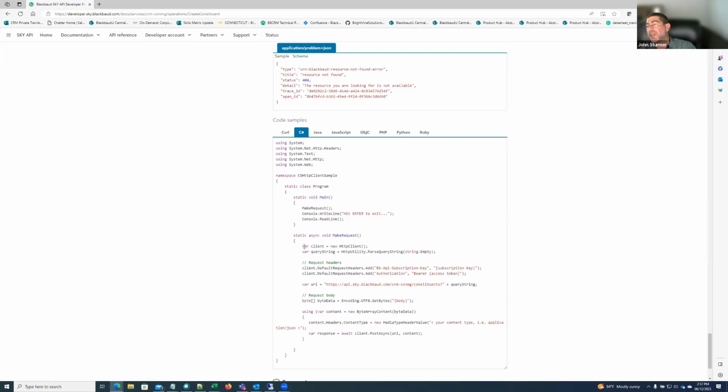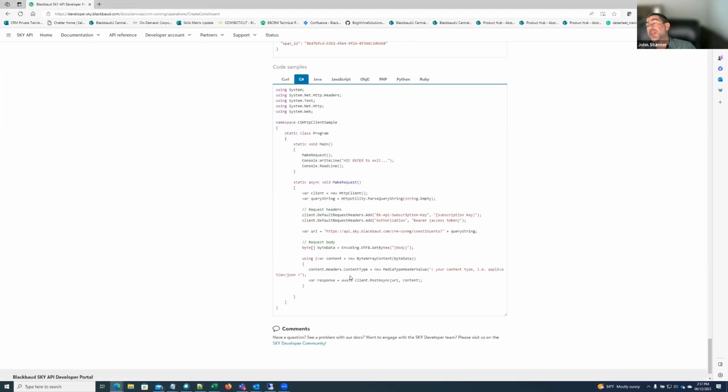So we need our new HTTP client. And this is kind of old school, folks. We're going to build our query string. Has anybody done HTTP requests in code recently? Up until seeing this stuff, I haven't done it in years. And then we have to add our headers. So this is how this is working.